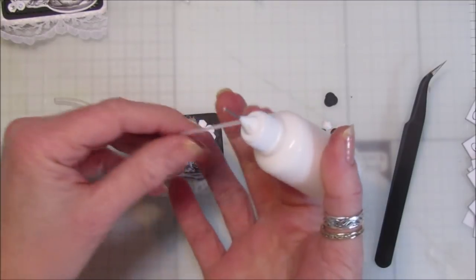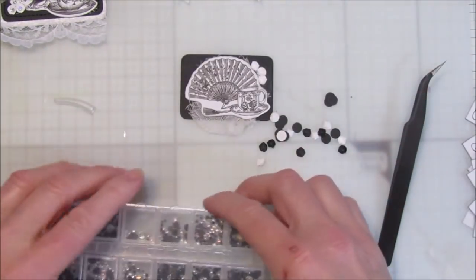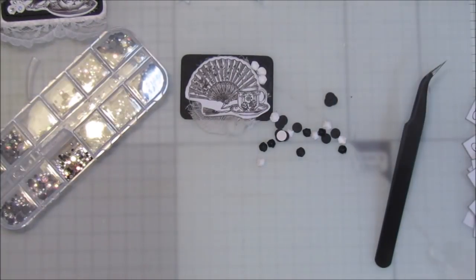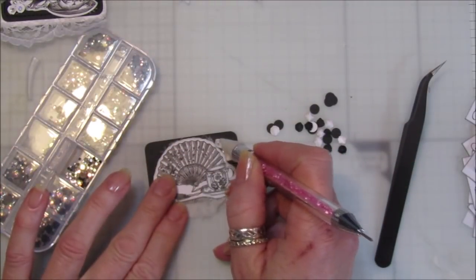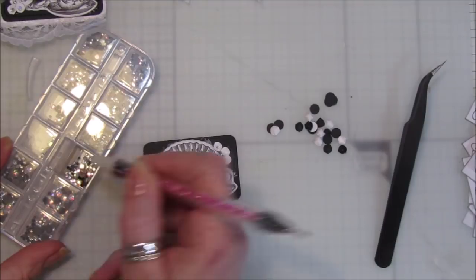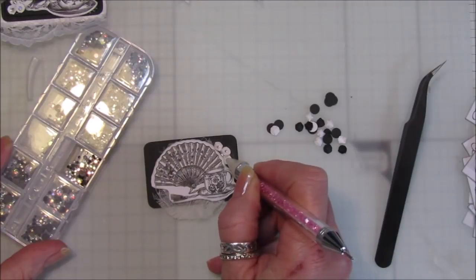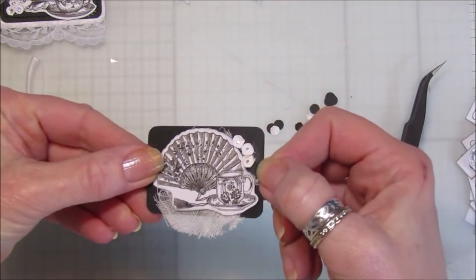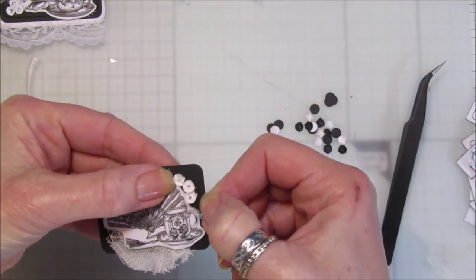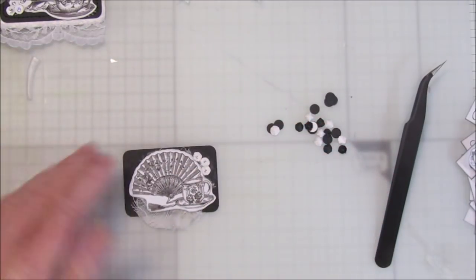Now I'm going to pop a little bit of glue in the middle of each one. This is just the Anita's tacky glue I use in here. Now I'm going to use my little gems like this. Again, if you don't have any little gems, you can pop in a little bit of Stickles or something inside. So these ones I'm just going to pop a tiny little gem in there so it looks like a lovely little flower. Nice little sparkly flower. And I think they look so pretty on there. Just another tiny little something to embellish with. A little bit of bling, and I think that looks so nice. Again, make that into a paper clip, whatever you like.